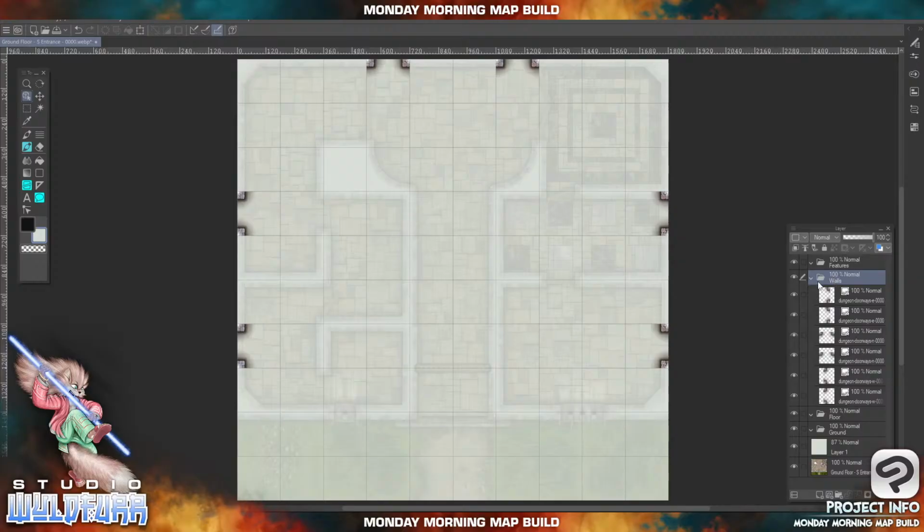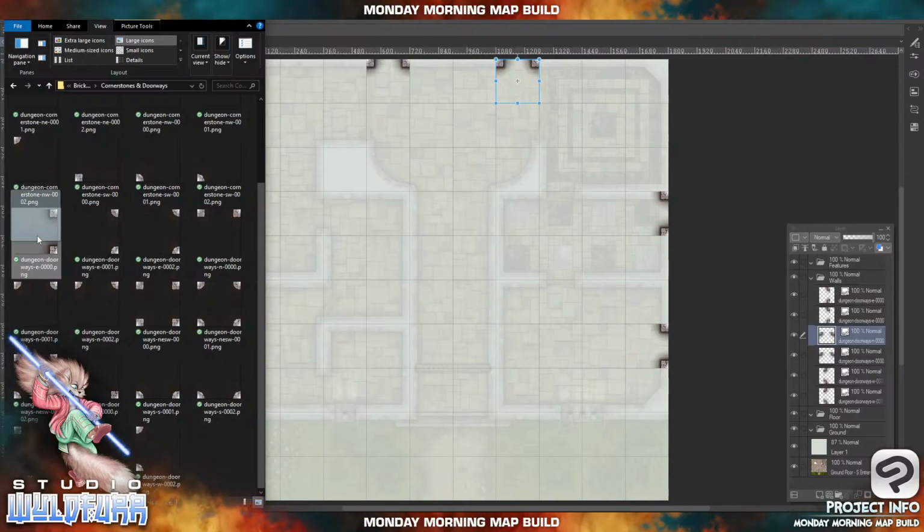Because if you were in, say, Photoshop, and I had this layer selected, if you grab something and drag it in, it will put it above what you currently have selected. That's cool, and that's good, if you know that's how the program works.